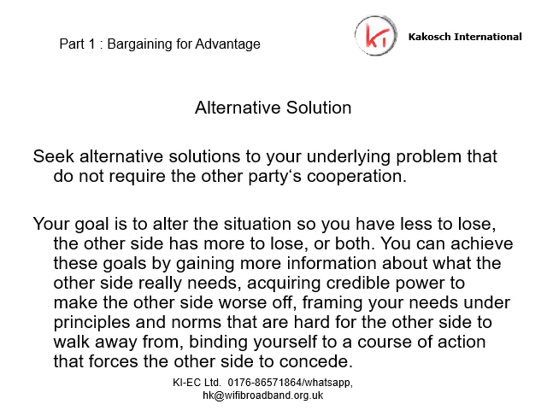Alternative solution. Seek alternative solutions to your underlying problem that do not require the other party's cooperation. Your goal is to alter the situation so you have less to lose, the other side has more to lose, or both. You can achieve these goals by gaining more information about what the other side really needs, acquiring credible power to make the other side worse off, framing your needs under principles and norms that are hard for the other side to walk away from, binding yourself to a course of action that forces the other side to concede.